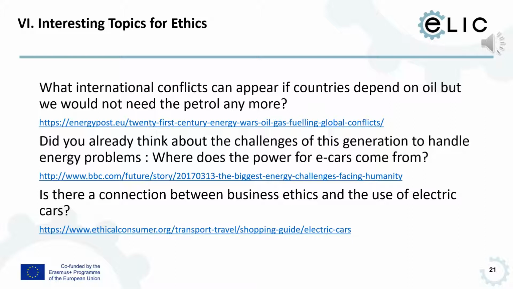Also for psychology and ethics, we put up some interesting questions. What international conflicts can appear if countries depend on oil, but we would not need the petrol anymore? Or did you already think about the challenges of this generation to handle energy problems? Where does the power for e-cars come from? Or is there a connection between business ethics and the use of electric cars? Also for these three main topics, we provided links where this is discussed.